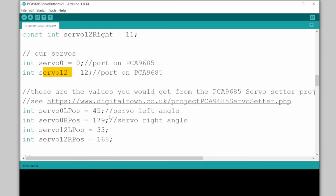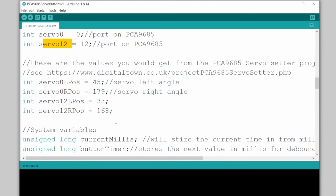Now the next bit down here, I've got some variables, servo 0 L pos and servo 0 R pos. These are the values that you would have got from the servo setter if you're working on a model railway. They're basically the angle that I want the servo to move to, between 0 and 180. These aren't actually the figures that I got for the model railway. The reason I've picked these ones is I've done a little video of it working later, and of course for the model railway it doesn't move that far, so these just move it a more extreme distance.